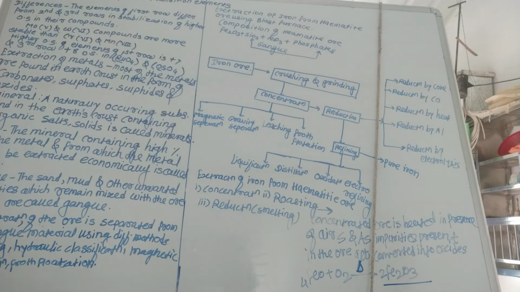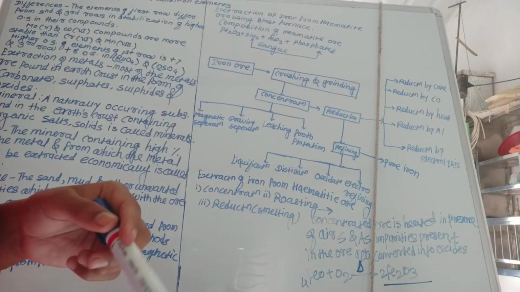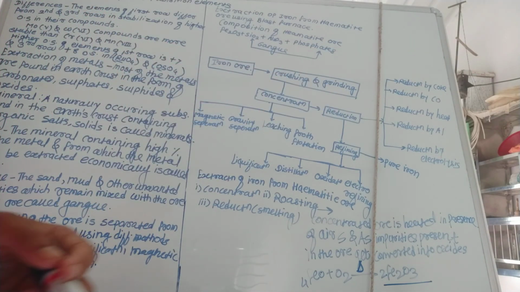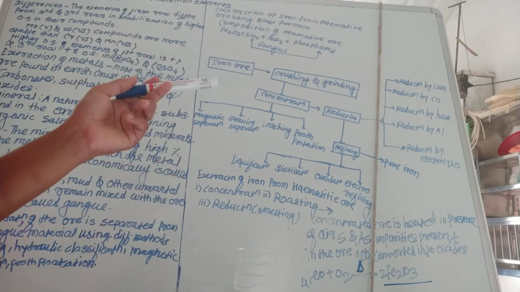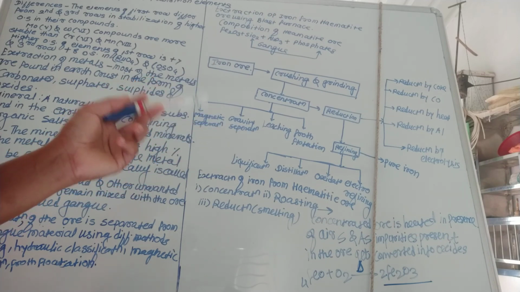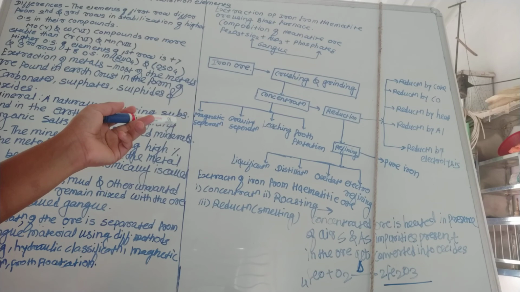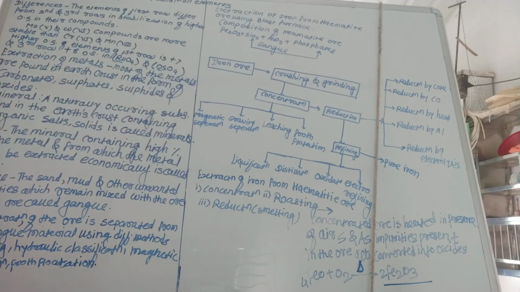And third step is reduction, and I already told you reduction takes place by using reduction by coke, reduction by CO, reduction by heat, reduction by aluminium, reduction by electrolysis. You can reduce this hematite ore. Then refining, there are several refining processes: liquefaction, distillation, oxidation, electro refining. All these points we'll discuss in the next video, and in detail in the chapter Isolation and Extraction of an Element.